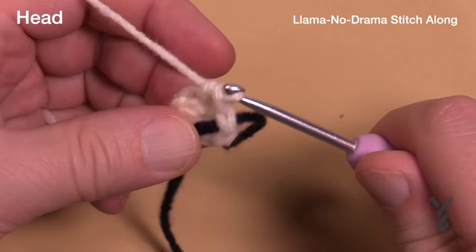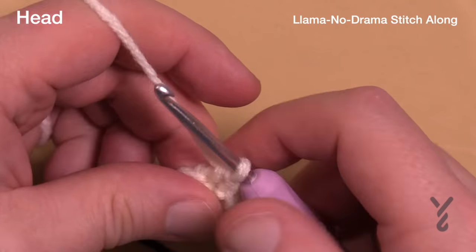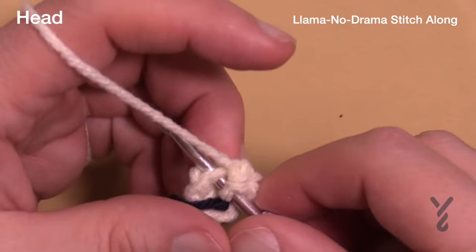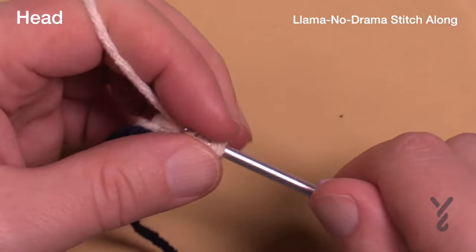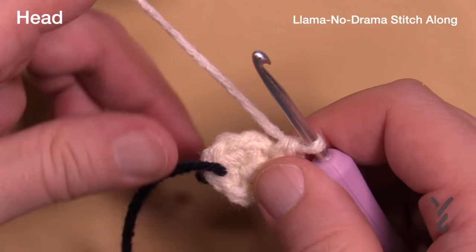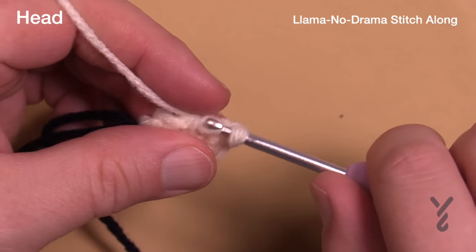So 1 and 2. And now the remaining stitches all the way around are gonna each get 2 single crochets. So 1 and 2. And where am I gonna stop? I'm gonna stop on the one that has the stitch marker in play. So instead of having to count a lot, it just is a nice easy way to do that.